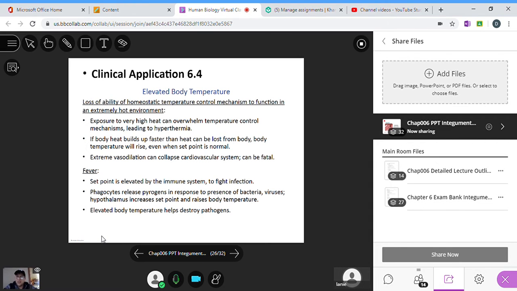So don't always be in a huge hurry to get rid of a fever. It's your body doing what needs to be done in order to kill bacteria and viruses. Bacteria and viruses cannot multiply when your body temperature rises. They can still exist in your body up to a certain point, but they can't multiply. So if you bring your body temperature up to a certain level and hold it there for a period of time, you really disrupt their ability to cause disease.